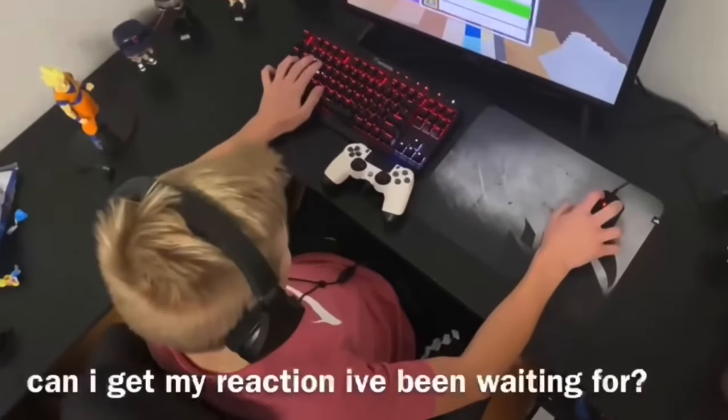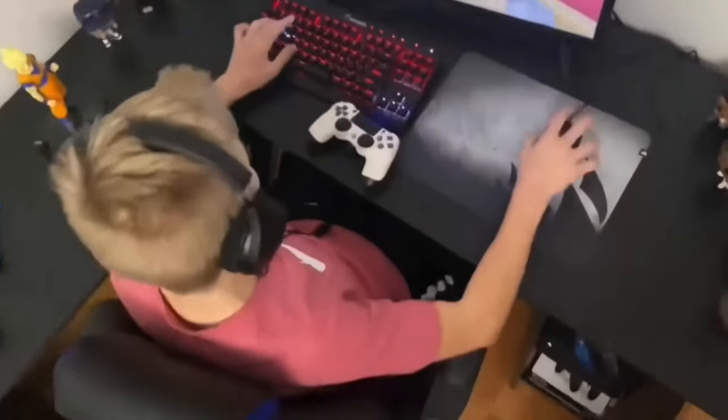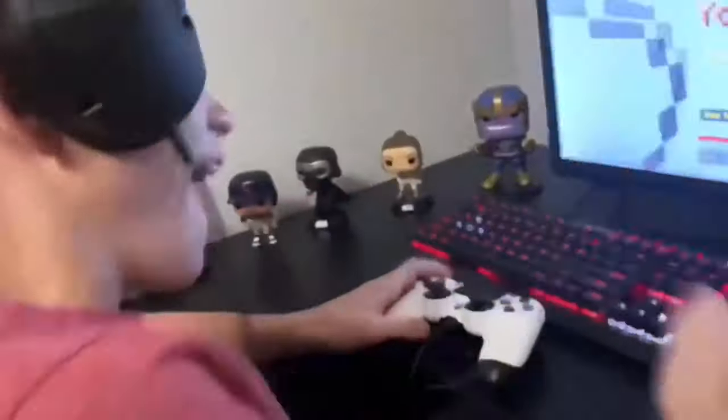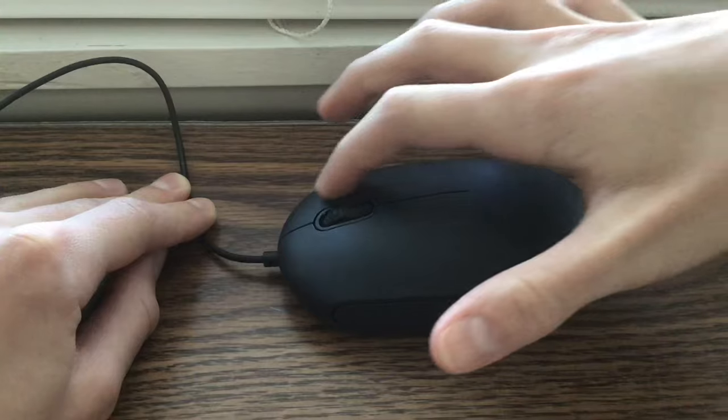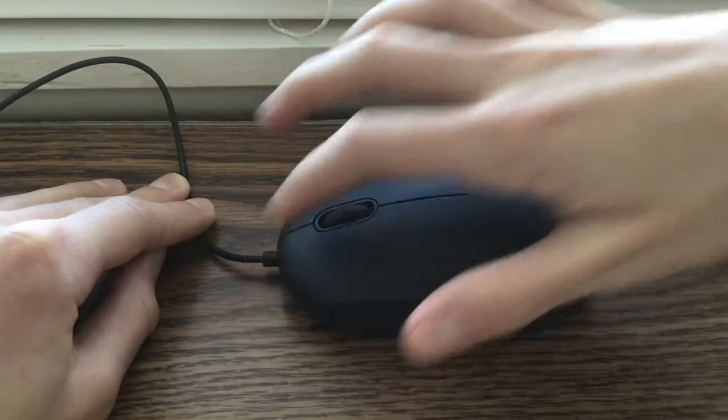YouTuber Railhawks on 60fps — you probably know him because my whole channel is basically about him. He said his mouse is kind of like this one: it's heavy, not bad, just really heavy and you can't really drag click. Because drag clicking is all about vibration — your finger dragging like a claw across the mouse. So if your mouse is heavy and it takes work to press the button down, drag clicking will not work. You need vibration, and if it doesn't vibrate, you're not going to get a drag click.